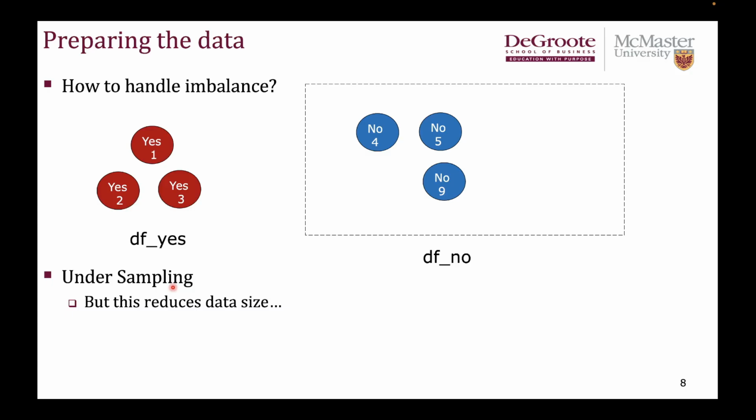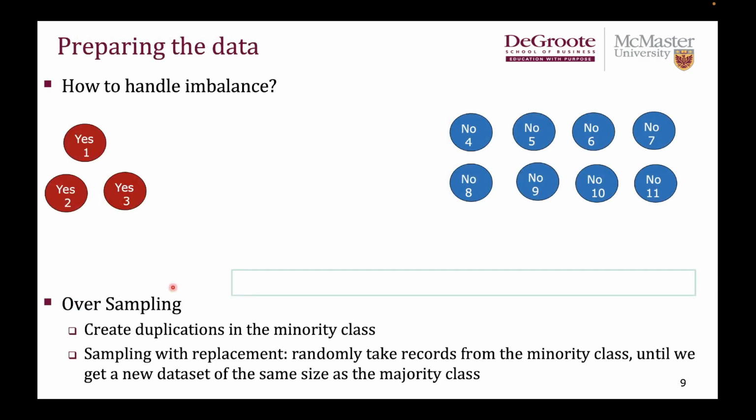If we can undersample, I think we can also oversample, right? We focus on the minority class, the yeses, only 3 of them here. Can we find a way to expand the 3 yeses into 8 yeses? And then we have 8 yes records versus 8 no records. Again, we will have a balanced data set. But how can we possibly create 8 yes records from the 3 that are already in the data set? So what do you suggest?